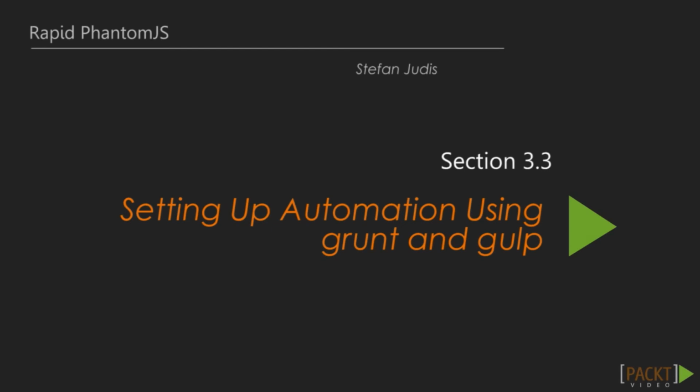Hello everybody, you're watching Rapid PhantomJS section 3.3, the last video, which will show you how to set up Grunt and Gulp to run your PhantomJS scripts. In the last video we had a look at the traditional command make and at execution and automation via npm scripts. In this video we'll take a look at the new Node.js based front-end build tools that have been available for a while now. So let's just dive in and kick this video off by setting up a Grunt task.